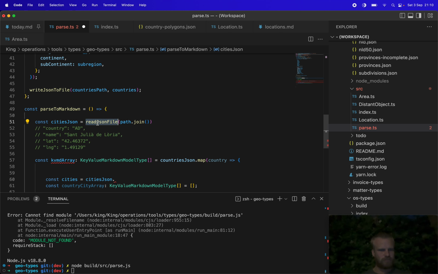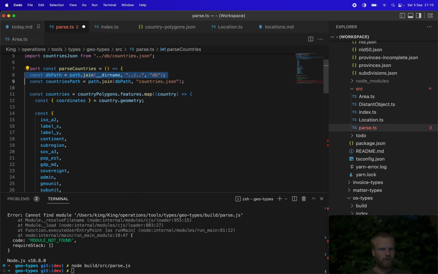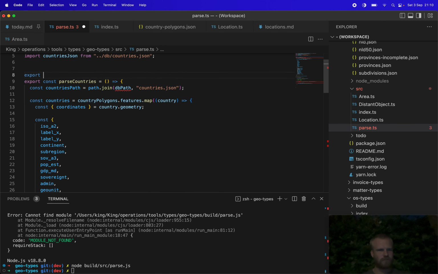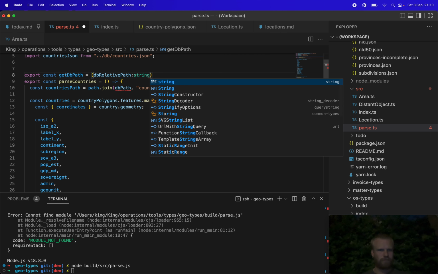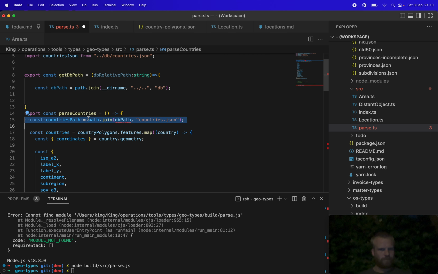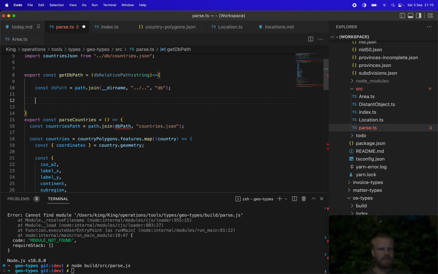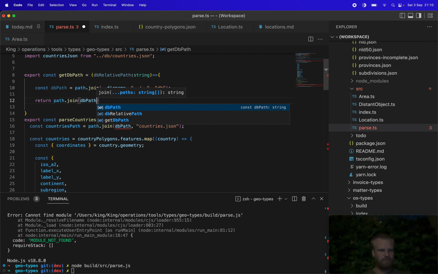So before I do that, of course I can't take the DB path here, but why don't I just make a small utility function here? Get DB path equals DB relative path, and it simply first goes to the DB, and then it says path join DB path with the DB relative path.